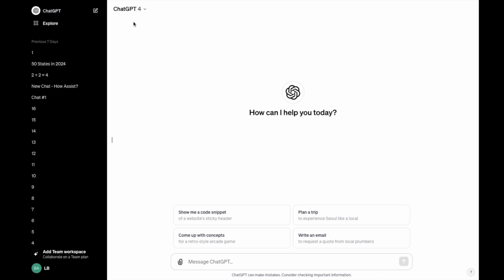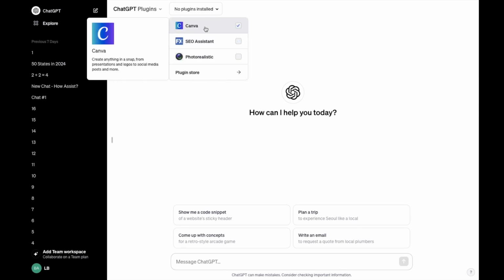Then go to the top left and for me it says ChatGPT 4. Simply just press on that to open up this option screen right here. Then go down to the bottom to where it says plugins and press on plugins right here. Now where it says no plugins install, if you want to install a plugin, it's fairly straightforward. Go to the top, press on plugins right here.